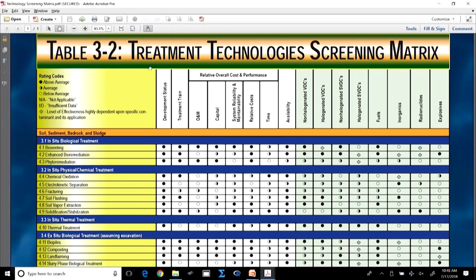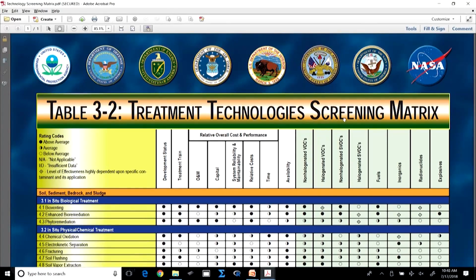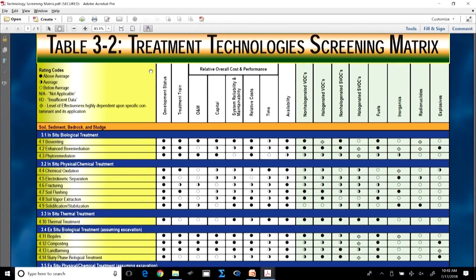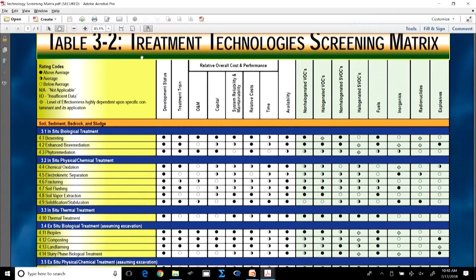I have this treatment technology screening matrix developed by the EPA, if I'm not wrong, the US EPA anyway. It gives you an overview of the different technologies available for different kinds of contaminants, in which aspects each fares better and in which it fares poorly. Does it fare better in its efficiency to treat the particular contaminant in the groundwater, or in terms of cost, or in terms of practicability or feasibility of application, and so on?